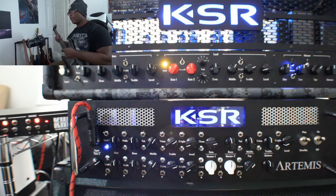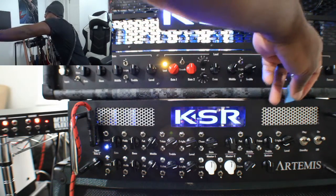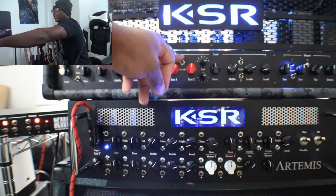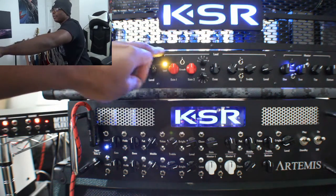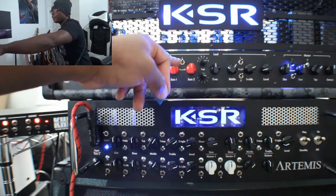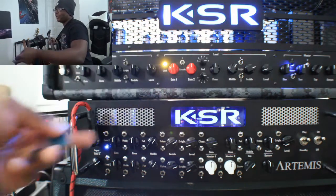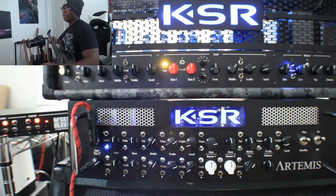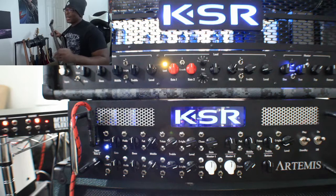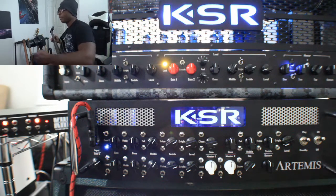I think that covers it. Oh, so yeah, when we get there, we switch to master volume. All right. Well, no. First of all, let me demonstrate to you what. We're just going to leave lead channel gain 1 in the crunch mode. Let me demonstrate why. Basically, gain 1 and gain 2 sound exactly the same when gain 1 is not in its crunch mode. Maybe not exactly the same, but it's like 90 to 95% the same thing. So let me switch between those to show you that.